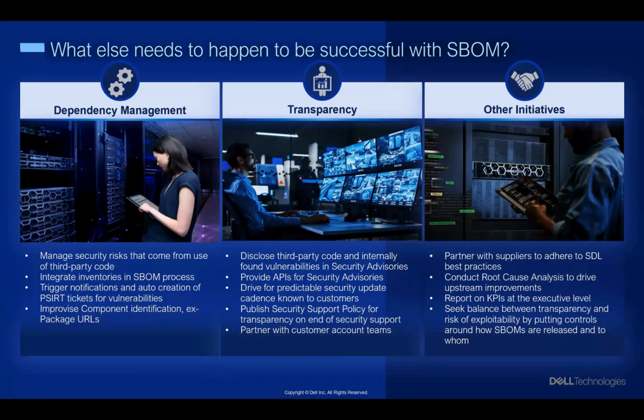There are a lot of words in here, but the main thing I want to bring out is what you really need to be successful with SBOMs: managing your third-party code internally, and integrating those inventories into your SBOM process. If you have scanned something, don't just let it out; use all the integration points, accumulate it, and then use it going forward. We do need improved component identification. It's sometimes really hard when different SBOMs use different methods. We focus on package URLs. I think it's useful to follow one method so that we can actually identify different inventories.